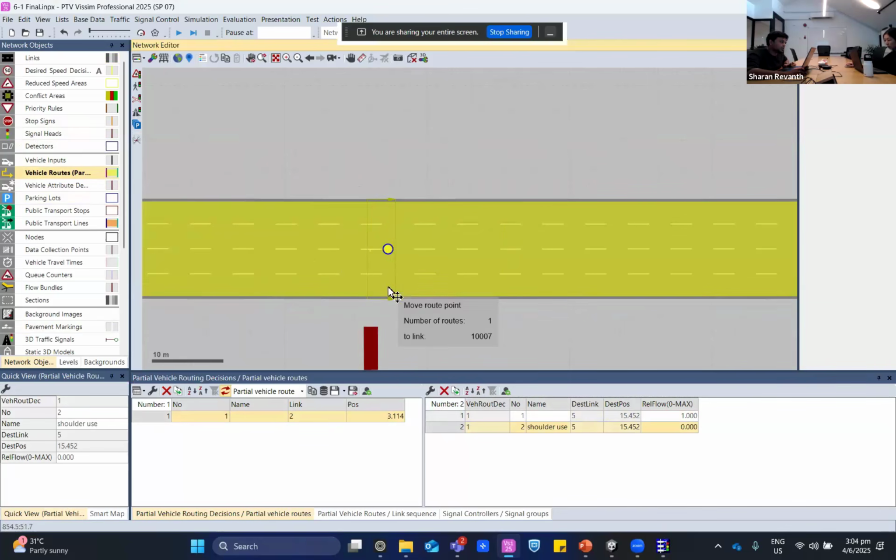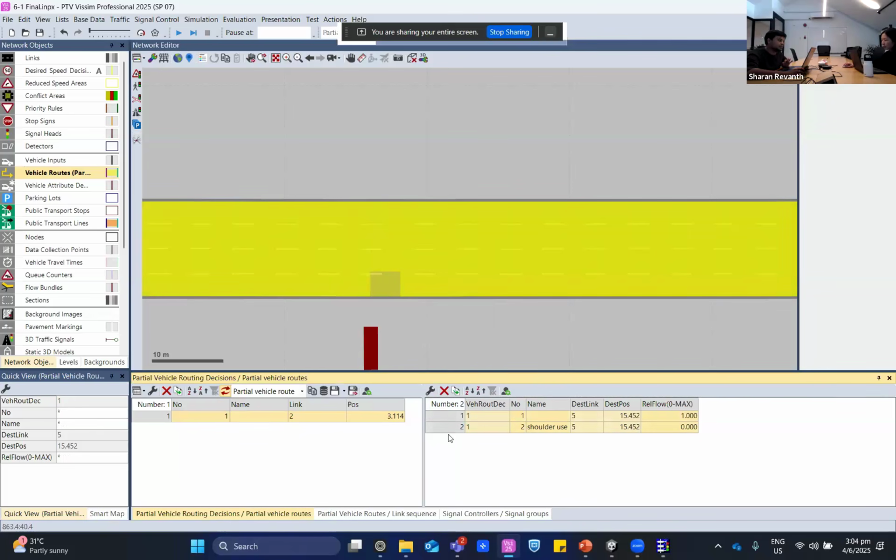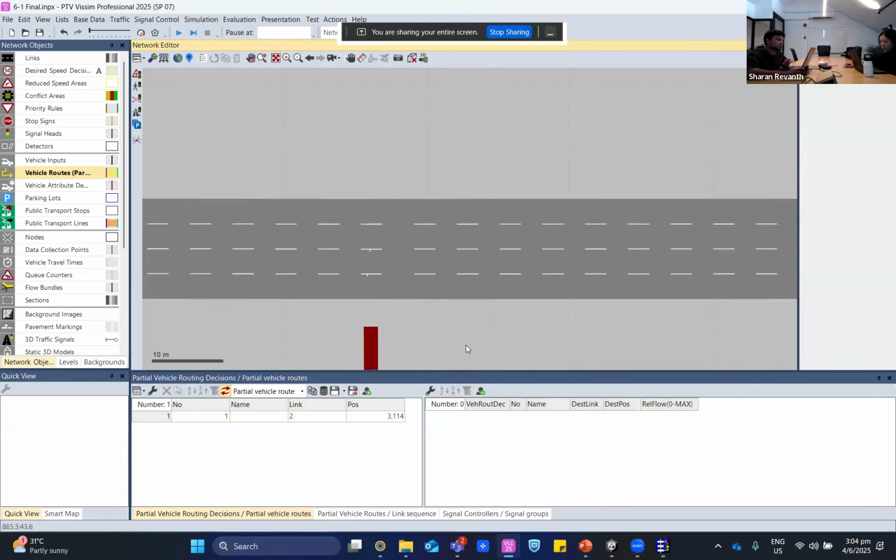This can be done with the help of the intermediate point. You can press Control and right click, and then hover so that you are selecting the right connector. By default, if you create a partial route, it will use the smaller connector, and if you want to use the larger connector, you can hover over the last lane so that it will be used. So we have two different routes.